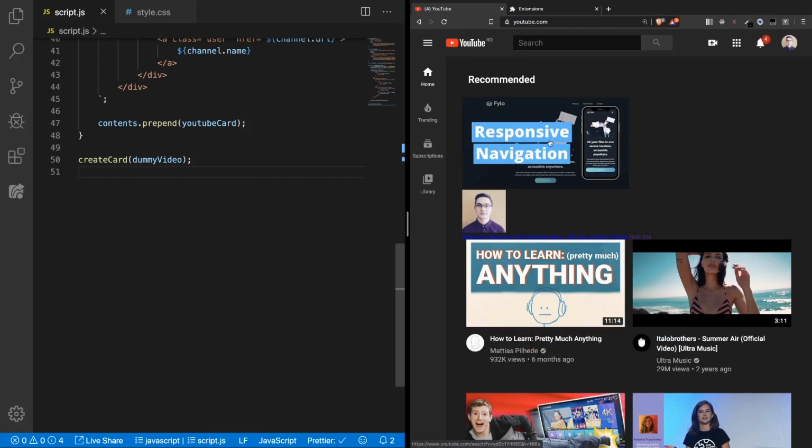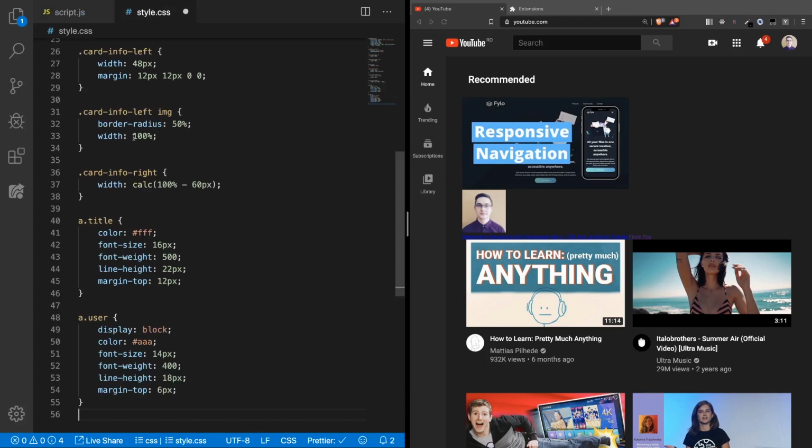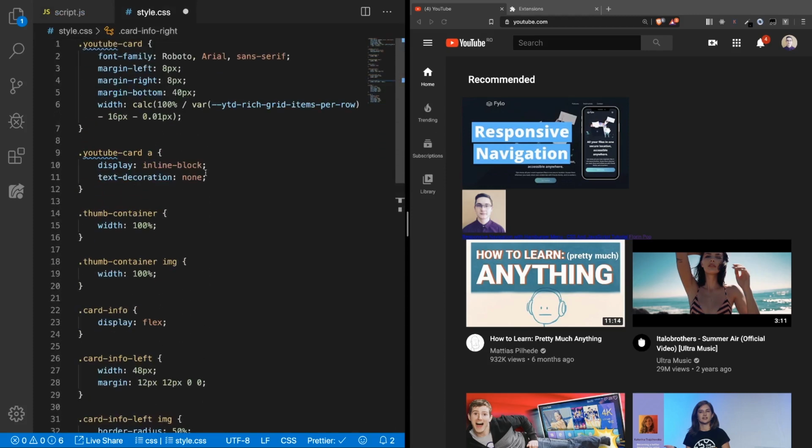Okay, it works. So it takes the thumbnail, also the logo, and you can see the links here. It's not very pretty, so we need to style it. Let's go inside the style and create the styles for the card here. I'm going to paste in the entire style and go over it because I don't want to waste time explaining.